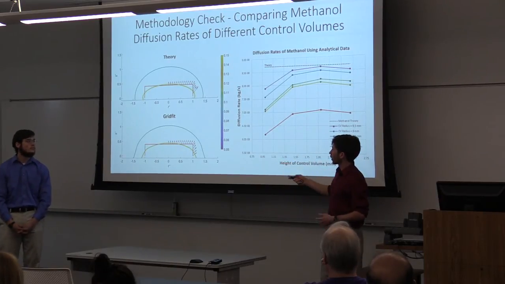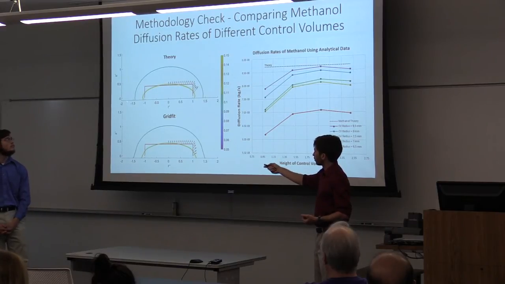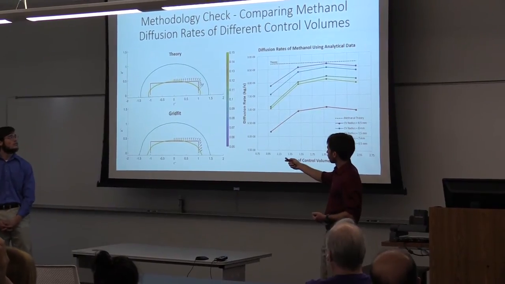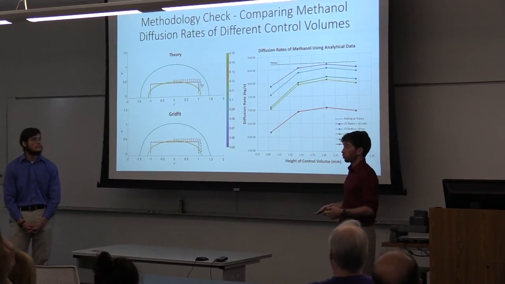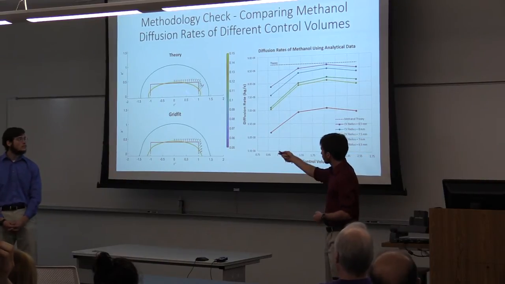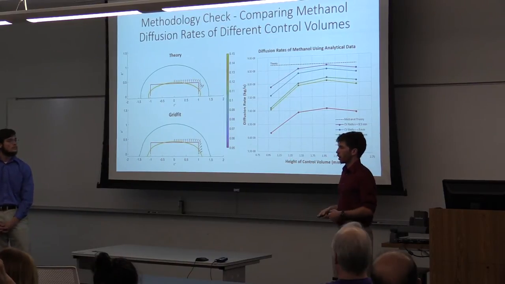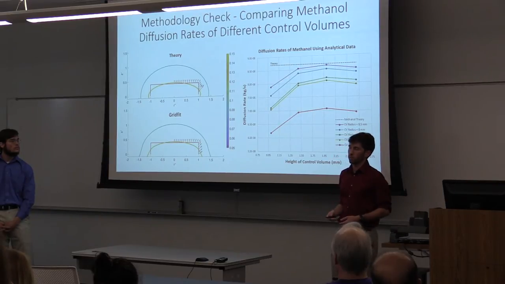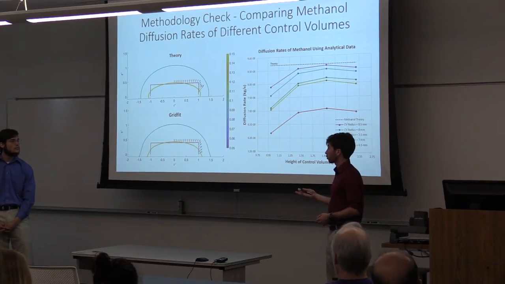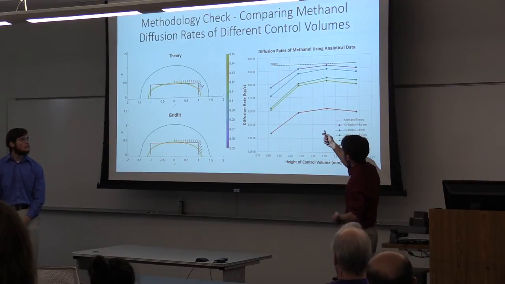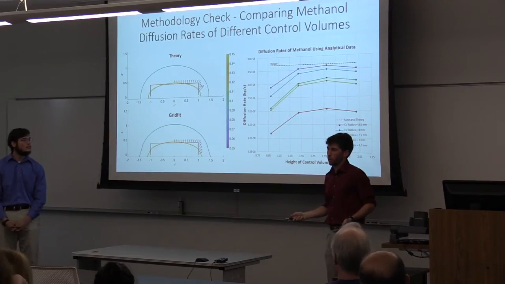This plot right here, you can think of it as a topographical map. You've got your Z on here, your R right here. The droplet is sitting on this R axis right here. You've got your control volume that we've imposed, and these arrows are the concentration gradients that we've computed along this control volume. This theoretical graph here, the gradients that are computed here are computed with the Weber's disk diffusion limited model. So it's an equation. They're the exact gradients, and they don't go through our methodology. Now these, when we add them up, we should get this theoretical evaporation rate, or diffusion rate. And this is the benchmark. This is what we want our methodology to match up with.